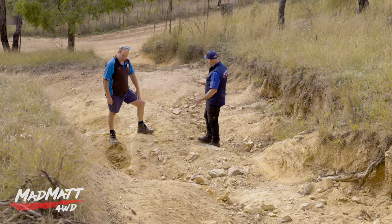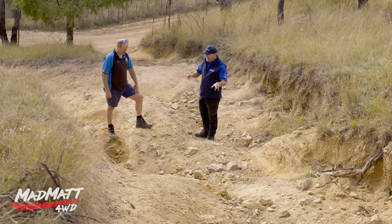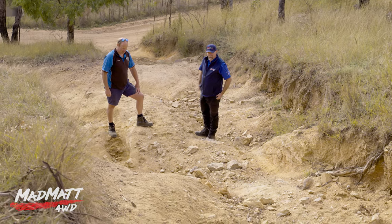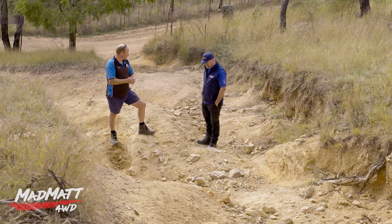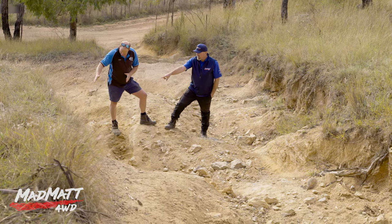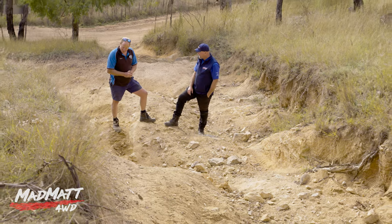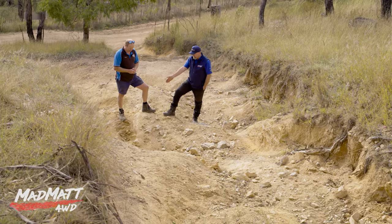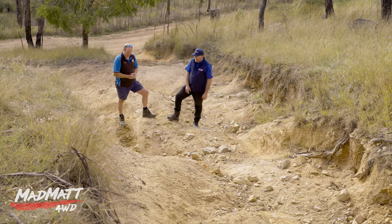Let's go and drive it and see what happens. But I think it's going to be really interesting seeing the two vehicles handling this differently. Mm, agreed. And there's not a lot of line choice. You know, you're sort of in there and it's all about the transmission doing its thing. You could try and straddle this hole, but you're not going to hold it very well. No. Yeah, not with the tyres and the vehicles we've got. So I think we're best off just staying on the line that's there. Anyway, let's go and try, see what happens.